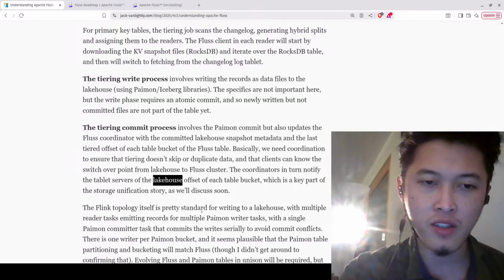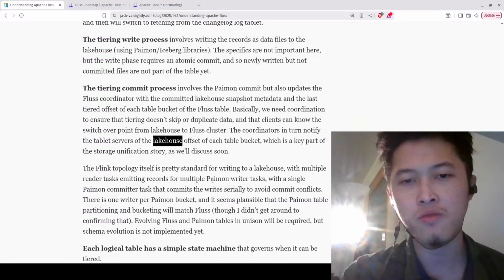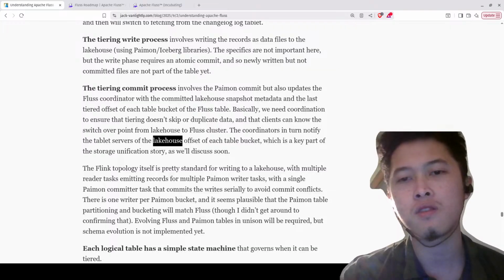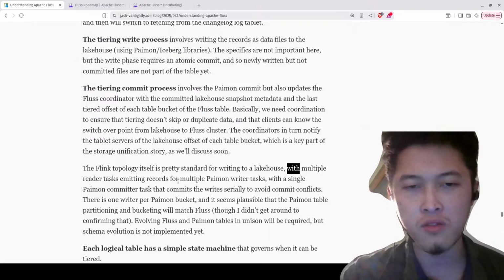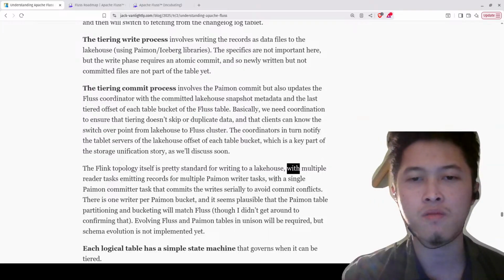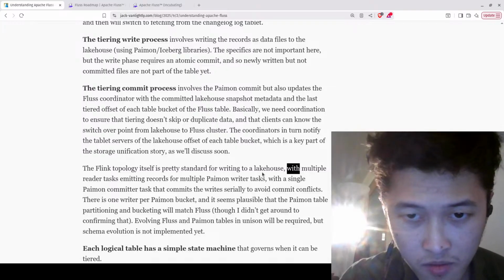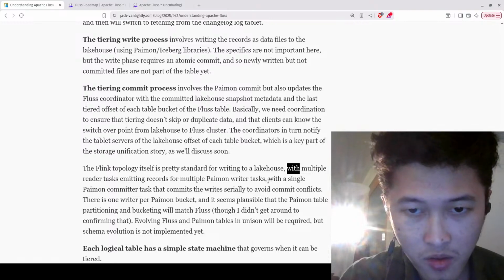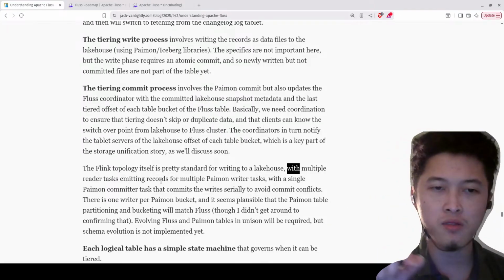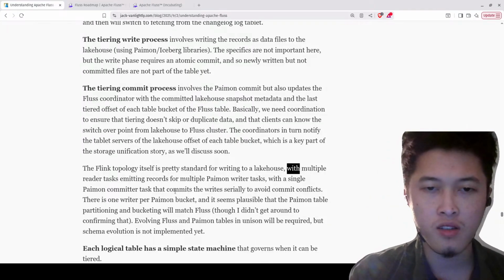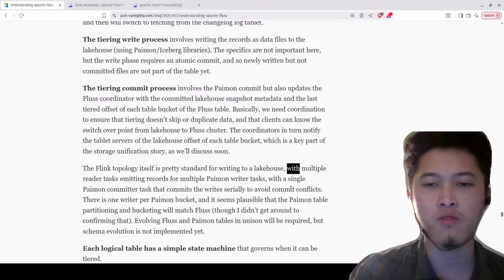The Flink topology itself is very standard for writing to a lakehouse, with multiple writer tasks and a single Paimon committer task that commits the writes serially to avoid commit conflicts.